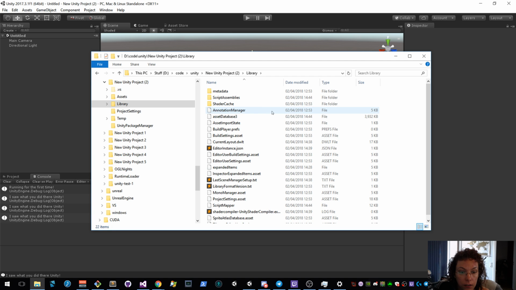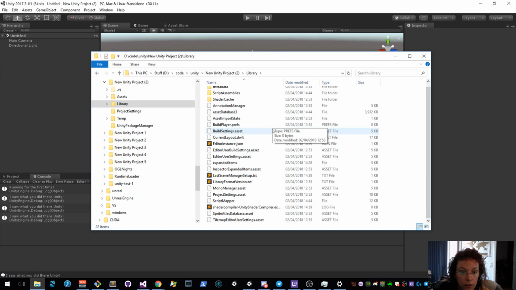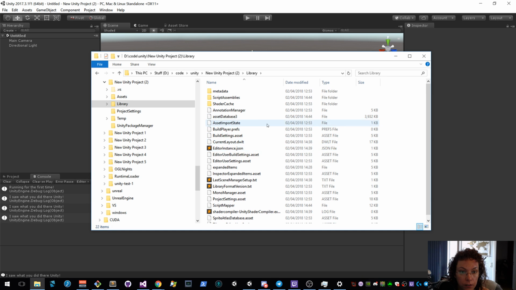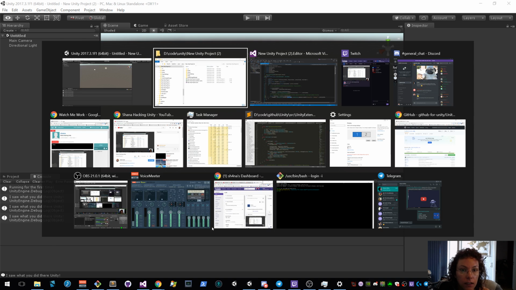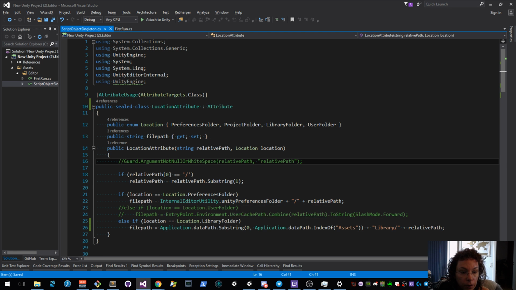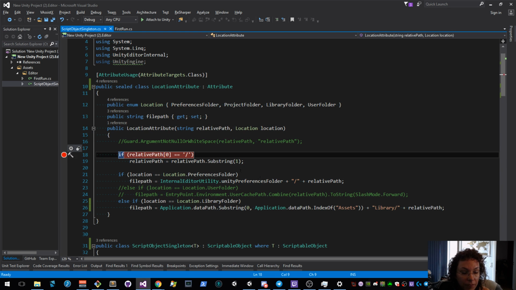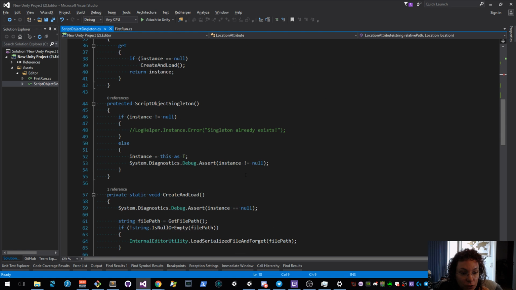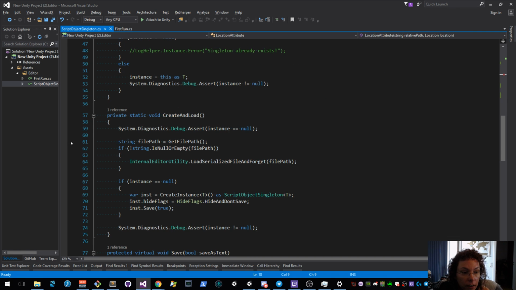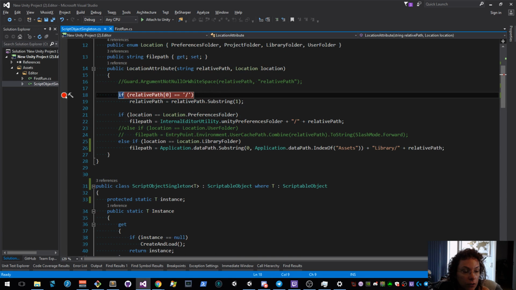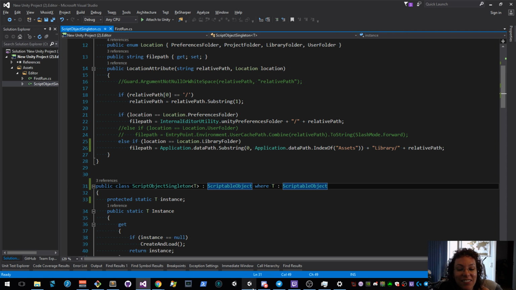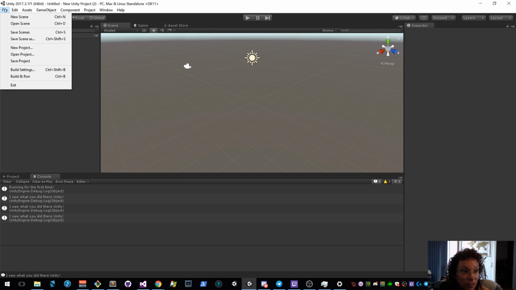Library. Nope. This is the point where I debug just to make sure that I actually did this properly. And load. Oh, also, the instance is never null, so it's never going to create the file until we restart Unity again because it's in memory.